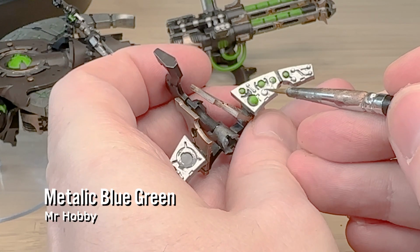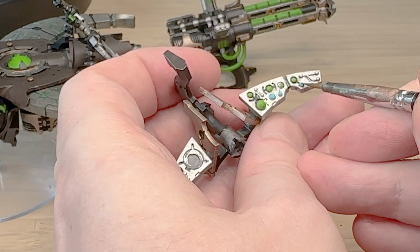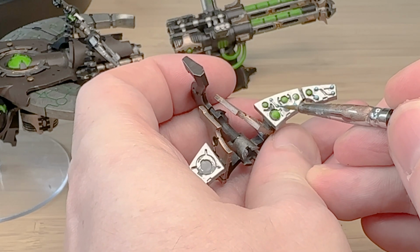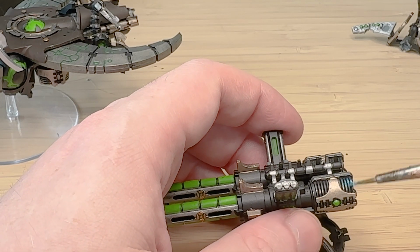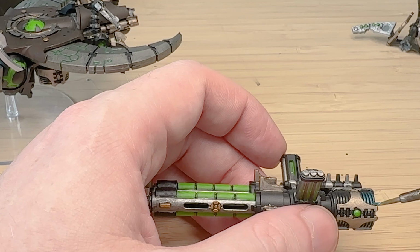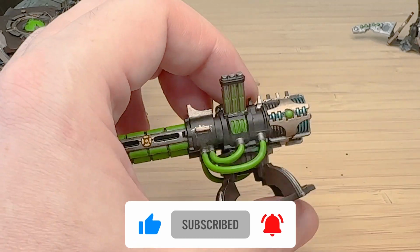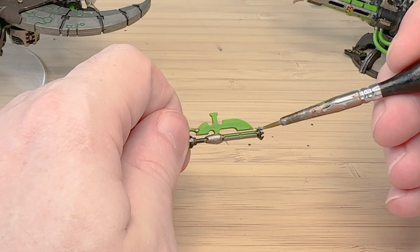And moving on to my first non-Citadel paint, which is Metallic Blue-Green by Mr. Hobby. I use this to depict sort of futuristic alien technology. So there's a few sections on the command console, but these giant cannons that are part of the Annihilation Barge configuration, I'm also painting these, the charging station batteries at the back this color, as well as the tips of the staff.